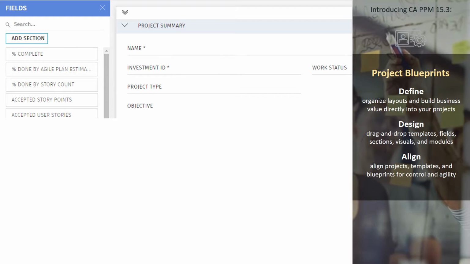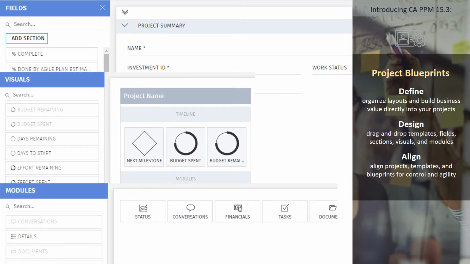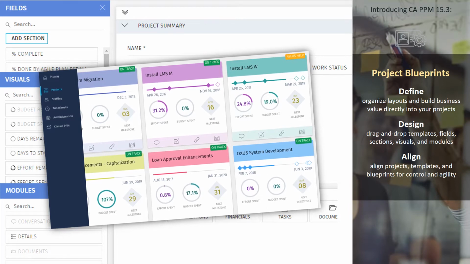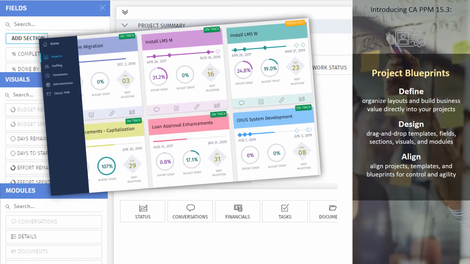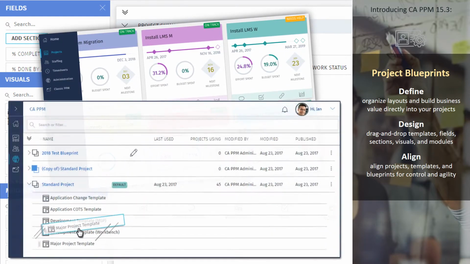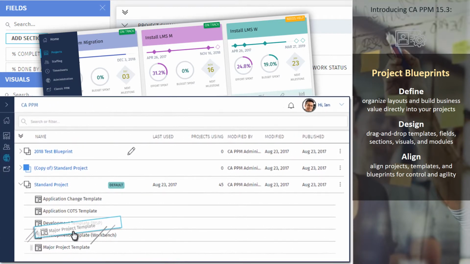Enhance your blueprints over time and publish the changes to project templates to update their structure and cascade the changes all the way down to each associated project. Users can create future projects from templates that link up to your defined blueprint. Because the blueprints can evolve over time, all your projects can be refreshed to align with your goals. Projects always reflect the latest published changes in your repository of official project blueprints.